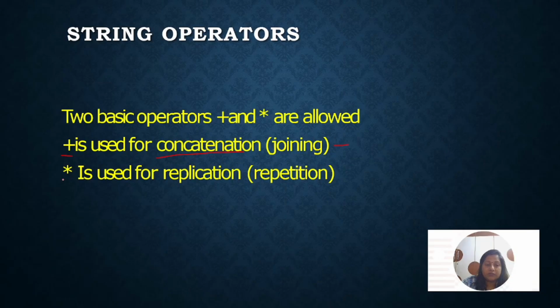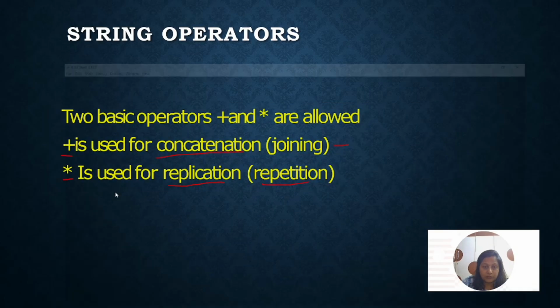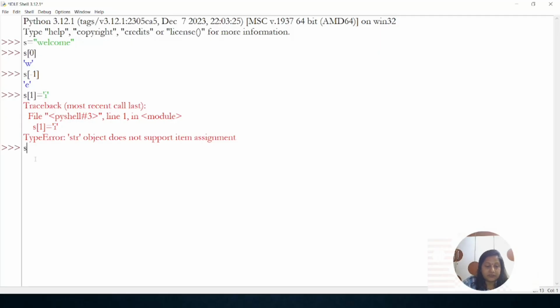Okay, and what is the meaning of the multiplication symbol? This we can call replication or repetition. Now I'll show you the example. I have created one string as s1 equal to hello and s2 equal to hi. Now if I give s1 plus s2, I am joining two strings. You get the answer as hellohi, and there is no gap in between.